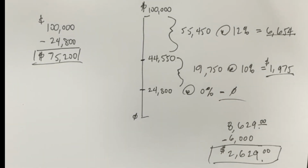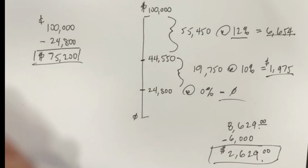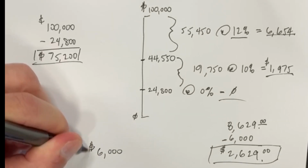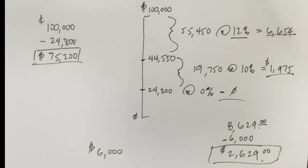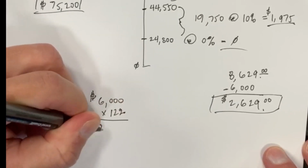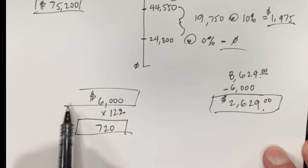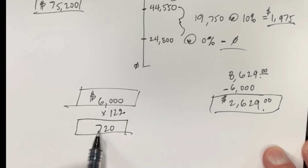So now we can look and figure out how much we could save by putting money into our retirement plan pre-tax. So if it's a traditional 401k or a traditional IRA, it's going to be at 12%, because all the $55,450 is all at 12%. So if we put in, say, $6,000 into our traditional IRA or even our 401k, we're not going to feel that we're paying $6,000. It's 6,000 multiplied by 0.12, which is 12%, which is $720. So if we put in an additional $6,000 into our retirement plans, it will reduce our total tax liability by $720.